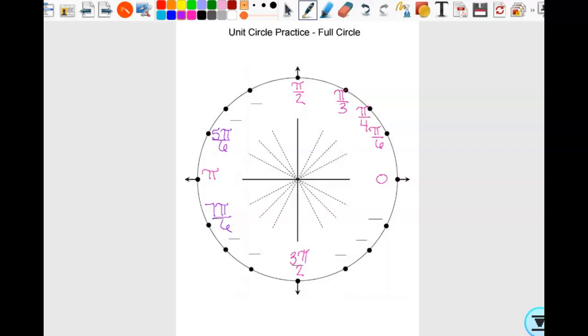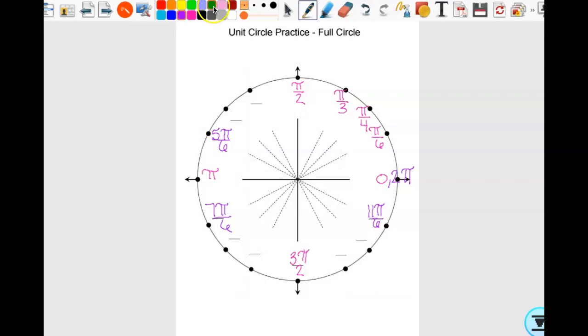Then I can go all the way around here, which I know this is also 2 pi and 0 and 2 pi. So 2 pi and 6 is going to be 12 pi sixths. Back up 1, I am at 11 pi sixths. Okay? And all of my pi 6 angles are the ones that are closest to the axis because they're 30, so you don't go as far away from the axis. Okay, we good on that?